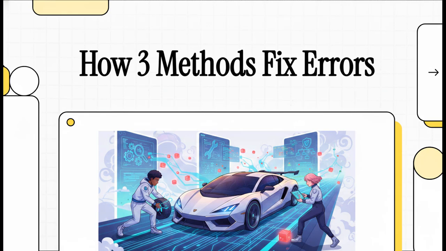Welcome to this explainer. Look, if you work in tech, you already know that keeping applications running smoothly can sometimes feel exactly like trying to change the tires on a car while it's going 70 miles an hour down the highway, right? It's intense. Today, we're taking a massive DevOps cheat sheet, which is literally a survival guide for modern engineers, and we're distilling it down to one laser-focused concept: exactly how 3 specific methods fix errors. We're going to transform a sprawling, giant reference document into a streamlined, actionable battle plan.